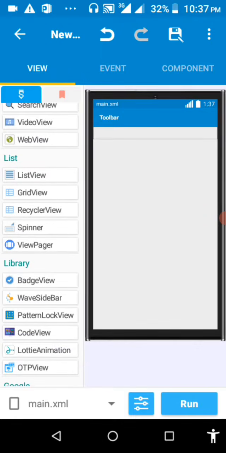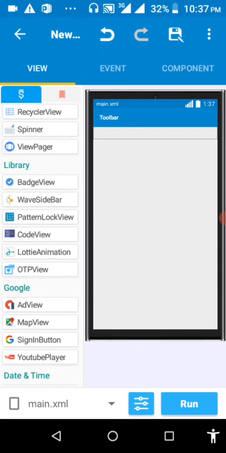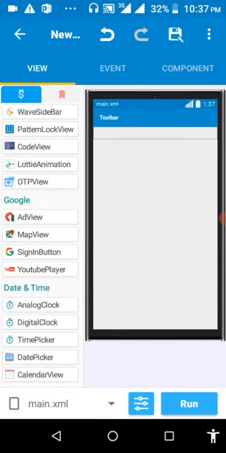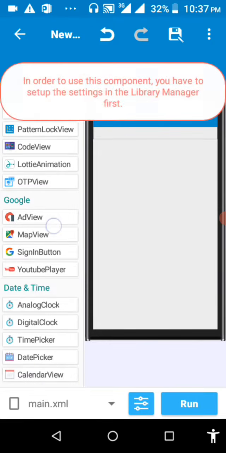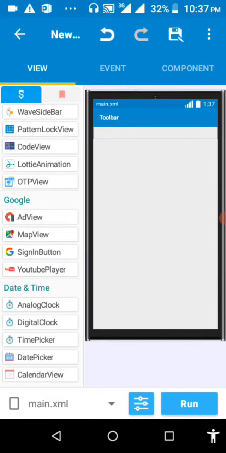So let's say this Google category. It is the category that enables you to use views from Google. One of the ways you can monetize your app is to use what is called Google AdMob. It enables you to show ads to your app users and get paid in dollars in return for the number of impressions you're able to deliver to your advertisers.